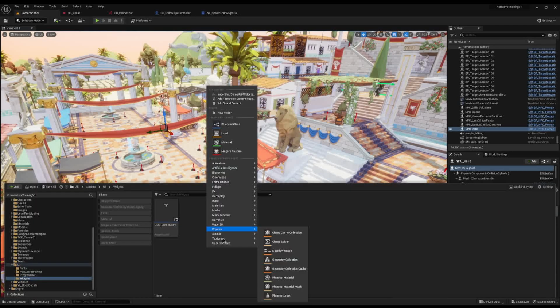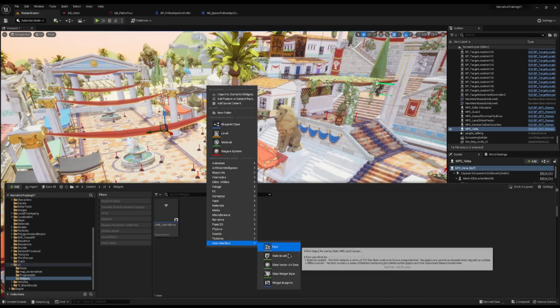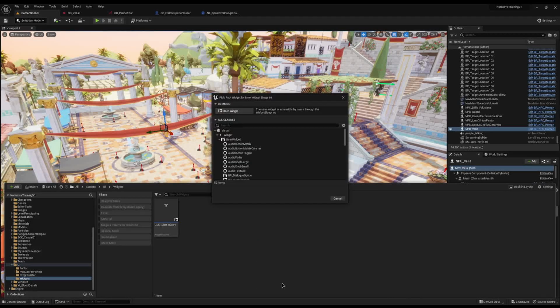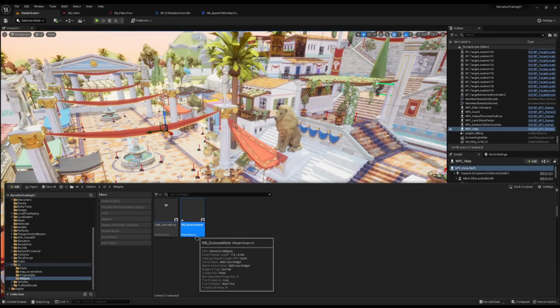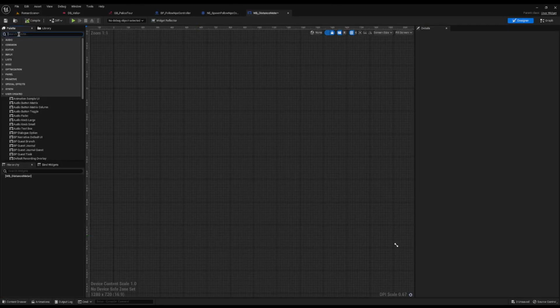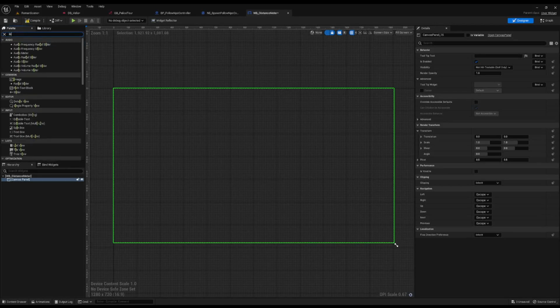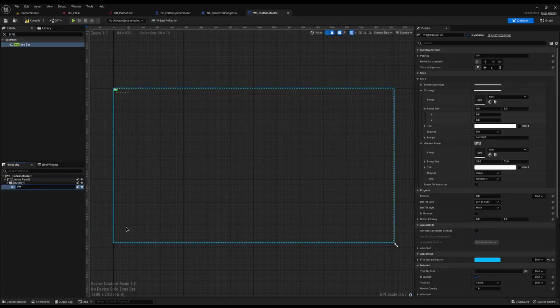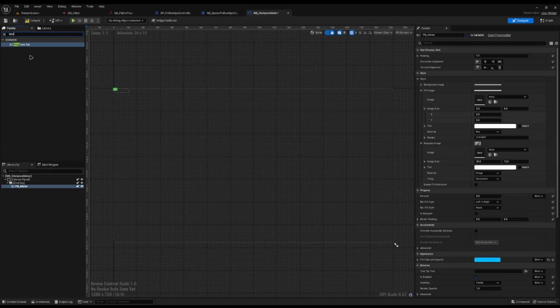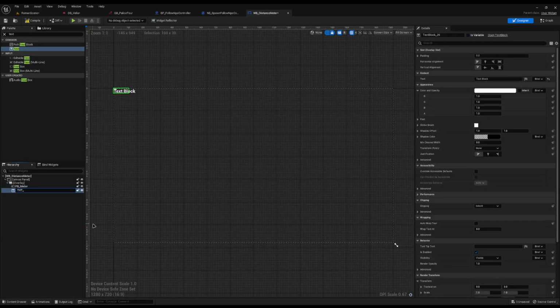What I'm going to do is come into my UI widgets here, and I'm going to create a new user interface widget called WB. It'll be a type of user widget called WB distance meter. Inside here, I'm going to add a canvas panel, and then inside the canvas panel, I'm going to add an overlay. Inside the overlay, I'm going to add two new elements, one of a progress bar, and I'm going to call it PB meter, and I'm going to add a text inside the overlay, and this will be txt distance.